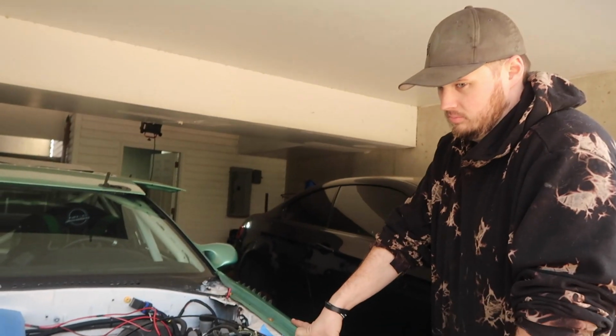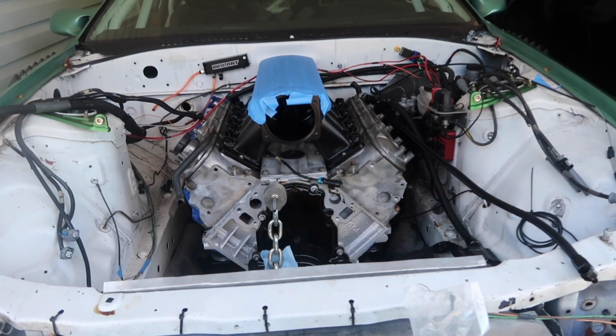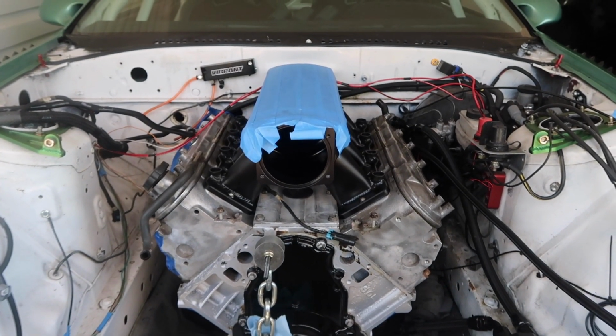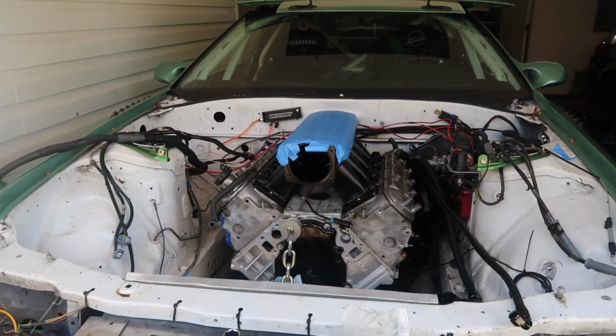Yeah. Any thoughts, Handsome? Get the rest of the parts. So no thoughts from Handsome. But yeah, this thing's pretty sick. I'm excited. It's really cool seeing the LS in here, and we have progress. We have a lot of progress being made right now. Doesn't seem like much, but we're getting there. So yeah, it was pretty cool. That's about all I got right now.